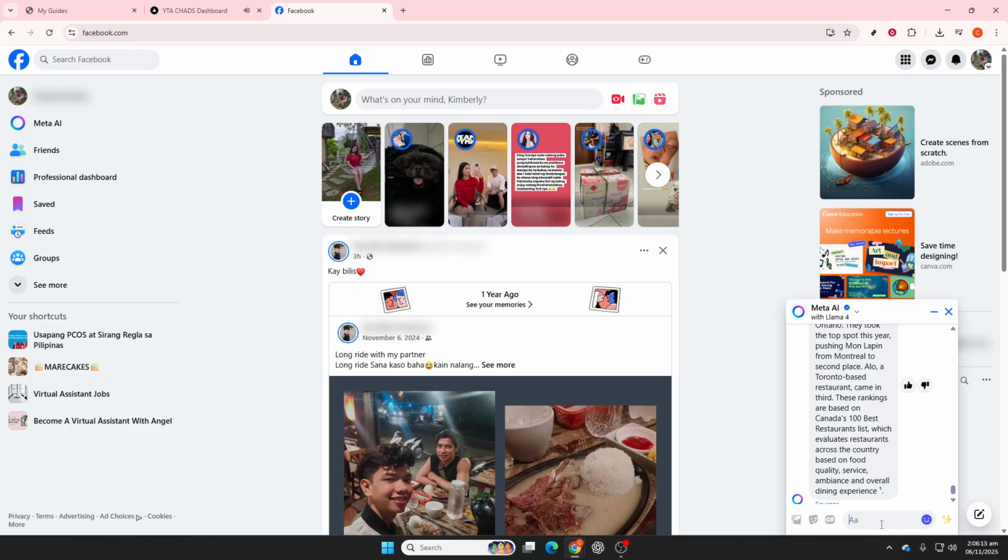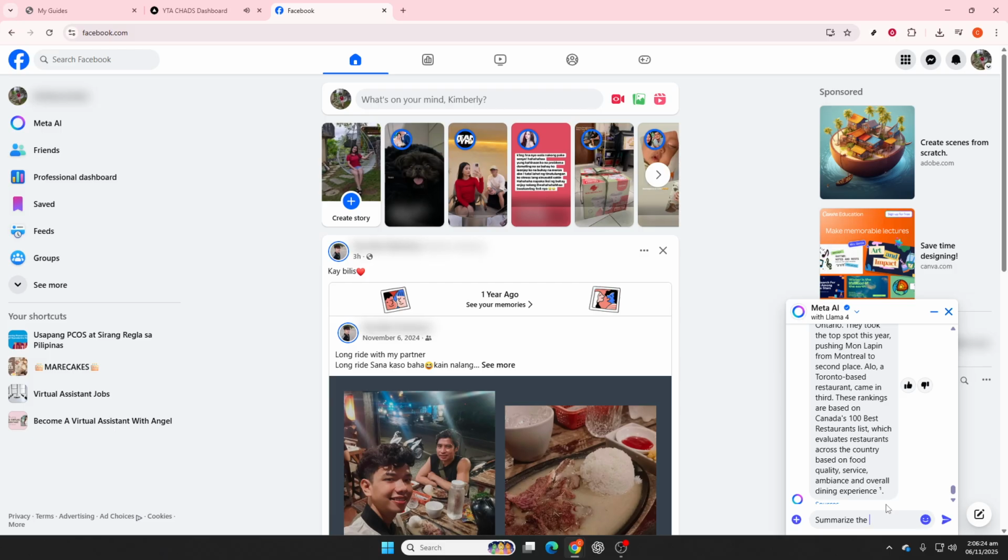For those accessing Facebook on a desktop, Meta AI is easy to find. Simply go to facebook.com, and in the top search bar, you should spot the Ask Meta AI feature. Type any question or prompt, and you'll see the results displayed inline for a seamless desktop experience.